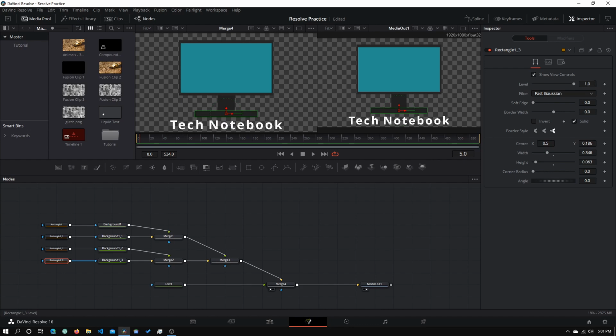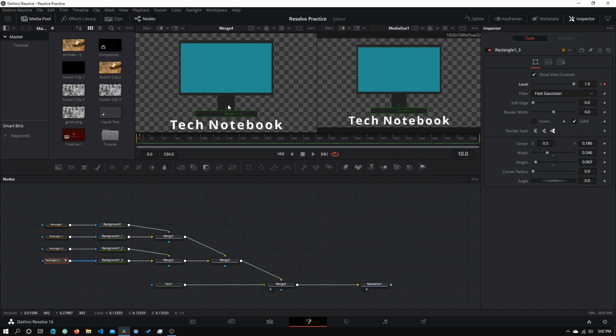And we want it to be transparent. We don't want to be able to see anything right now. And we'll need to just click this dot to keyframe it. So let's have the fade in period of 5 frames. So we'll just move forward about 5 frames, and we're now at frame 10. And we'll need to press this button again and crank this slider all the way up to 1. And now you can see that we have the base again. So now as you can see, it appeared. So if we go back a few frames, you can see that at about frame 5, we don't see anything. But as we go on, the base slowly fades in.